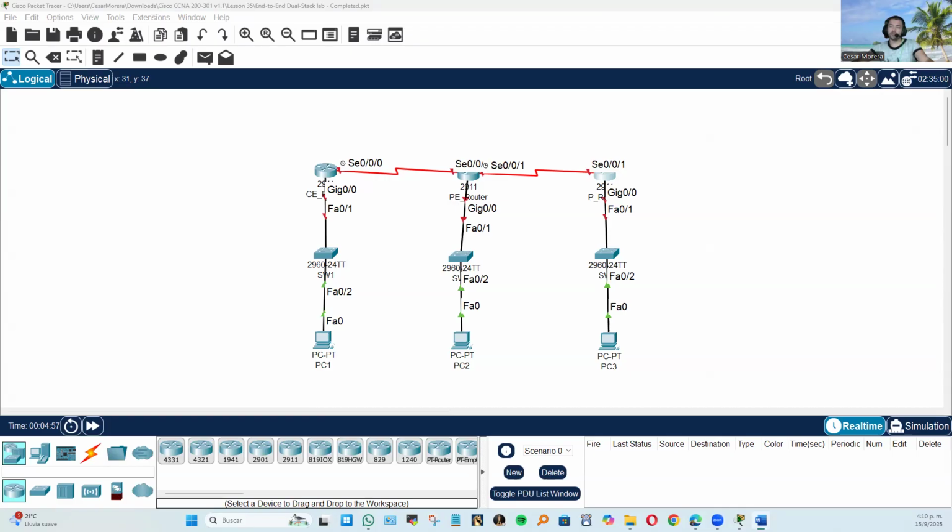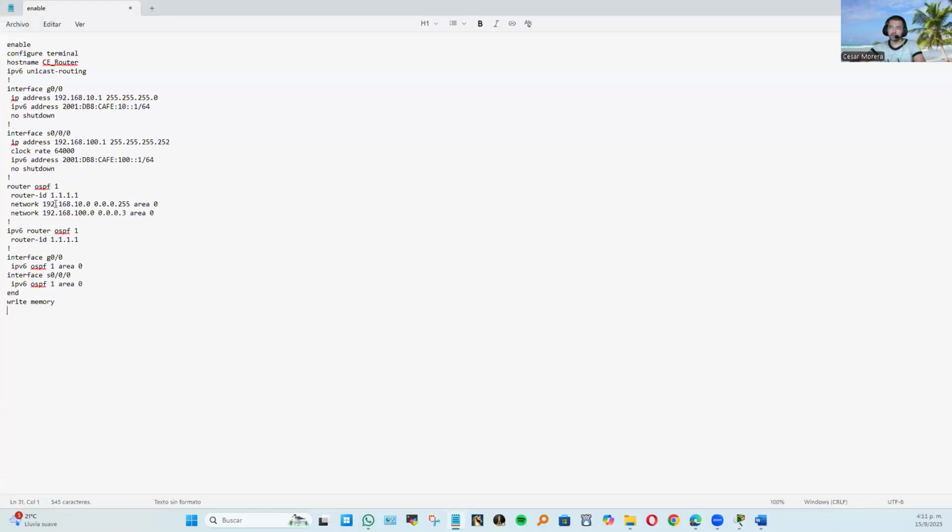We are going to look for the configuration of the C router. I'm just going to look it up there. The whole configuration. I'm going to open a notepad. Give me just a moment to validate something here. And paste that information there. Now, remember, we need to remove those spaces in order to avoid any issues when trying to copy and paste the whole configuration.